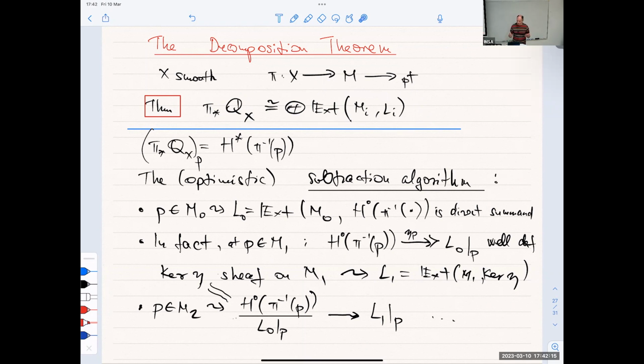When I talk to the experts on intersection cohomology on these maps, they always tell you that you cannot calculate these summands easily, but actually we did. I guess there are some more general cases when it's more difficult to calculate. But we used this algorithm, and we did calculate in this case. It's true certain conditions have to hold. In particular, of course, there are perverse sheaves, there are complexes. They need to split or be supported in some dimensions. So there are certain technical conditions, but they do work in this case. So these are the subtraction algorithms that we perform.